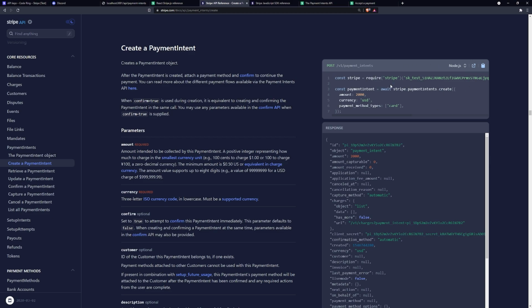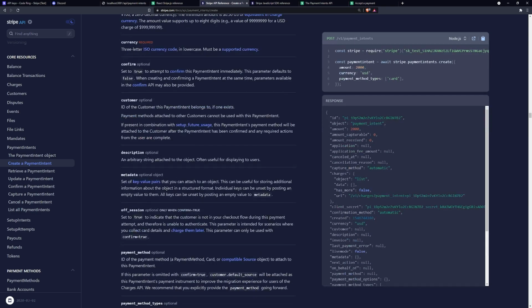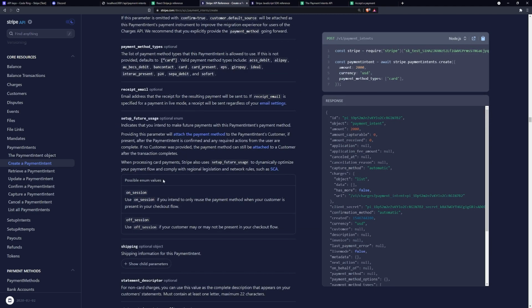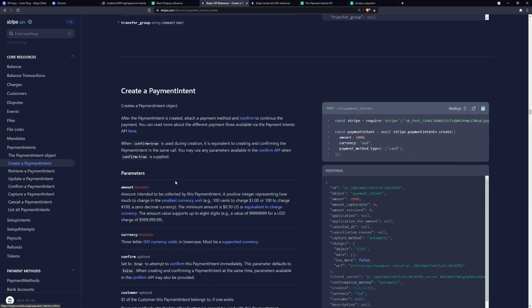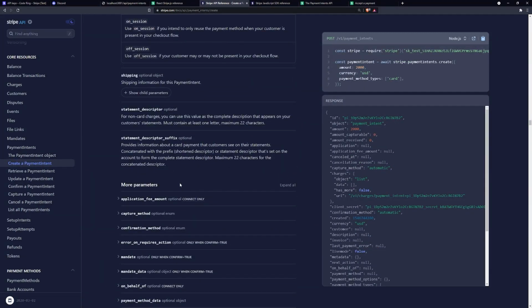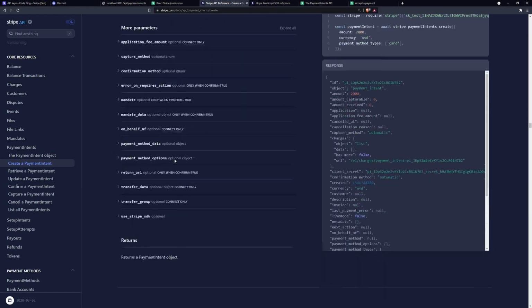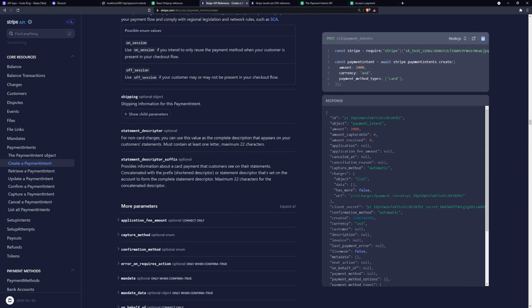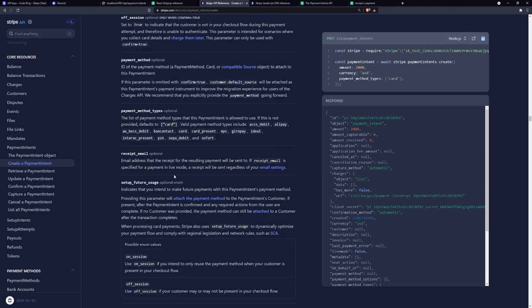Okay. So again, creating a payment intent doesn't actually charge anyone yet. You're using it so you can finalize the charge. So you want to create the payment intent, set the amount, and then specify the currency and the payment method types. It's going to give you the client secret, and that client secret is what is going to be used on the client to finalize the payment. There are several steps to it, which is why it might seem a little bit confusing, but once you understand the whole flow, it makes sense.